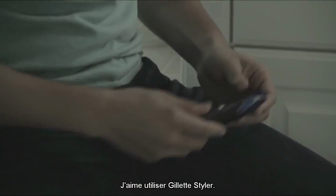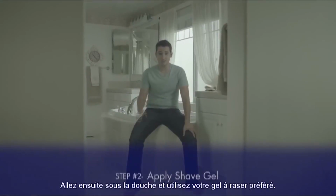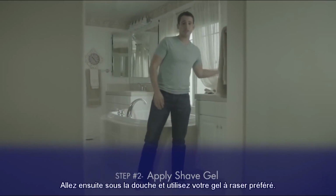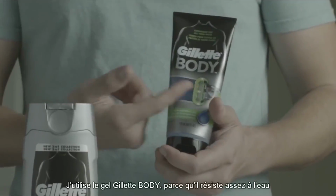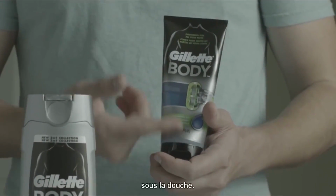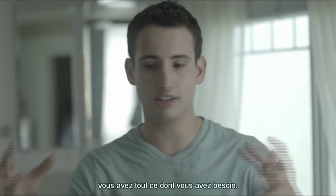Now, I like to use the Gillette styler, but it's really your choice on what you feel most comfortable with. So the next step is to jump in the shower and grab your shave gel. You can either use a shave gel or a body wash. I usually go with Gillette body gel just because it doesn't feel like it washes off very easily in the shower. And I recommend the shower just because you have everything that you need there.